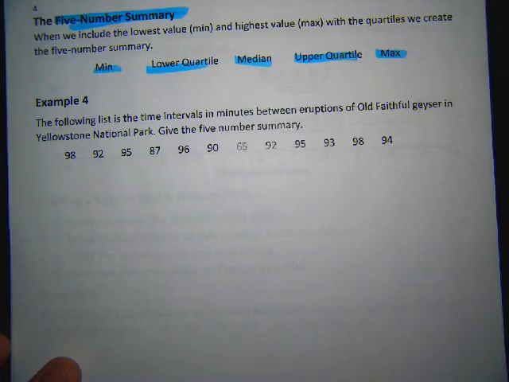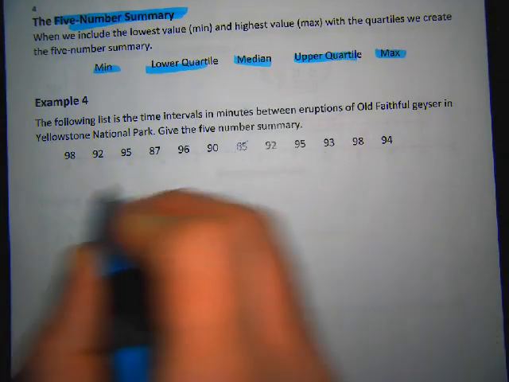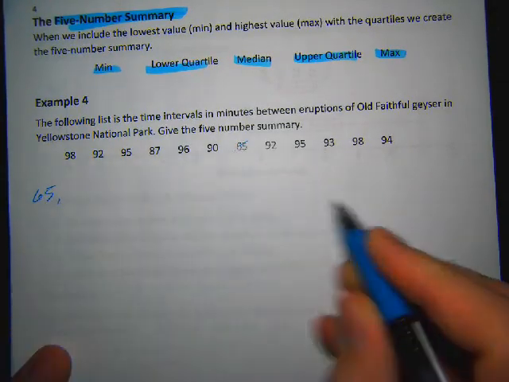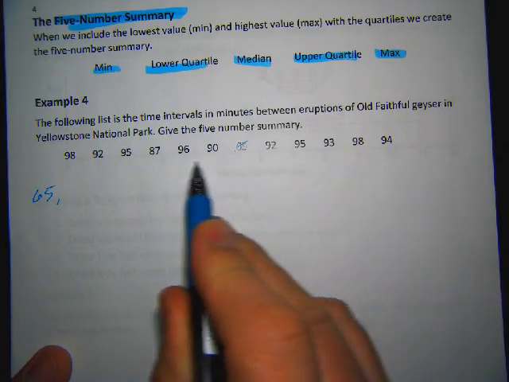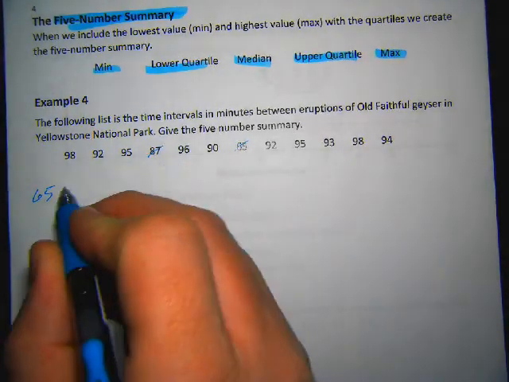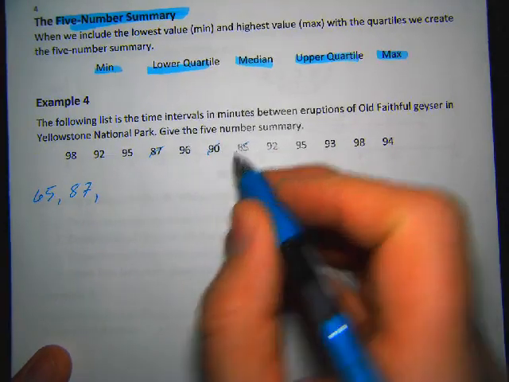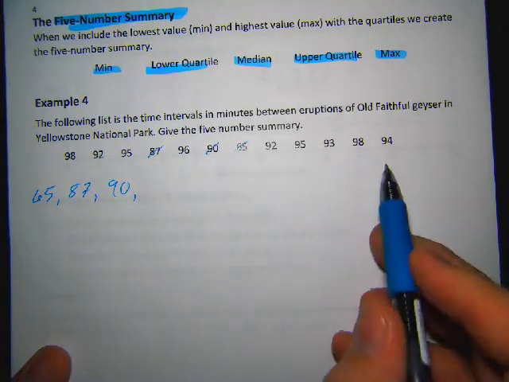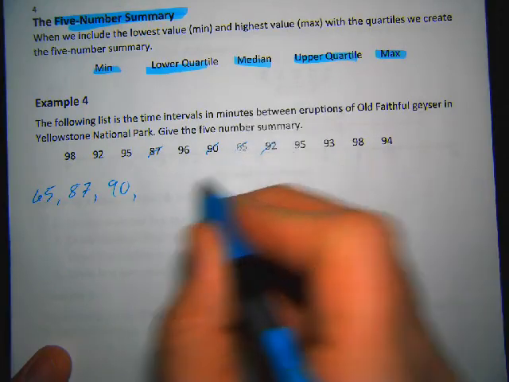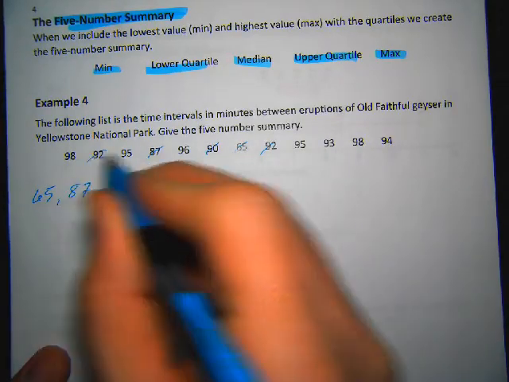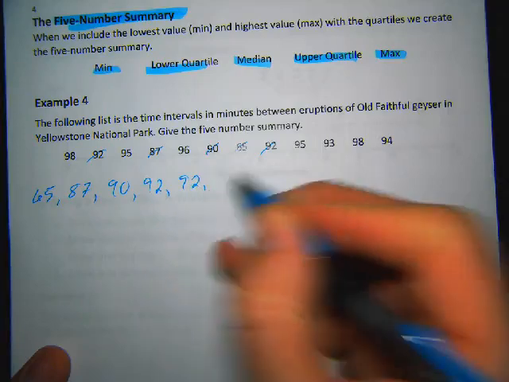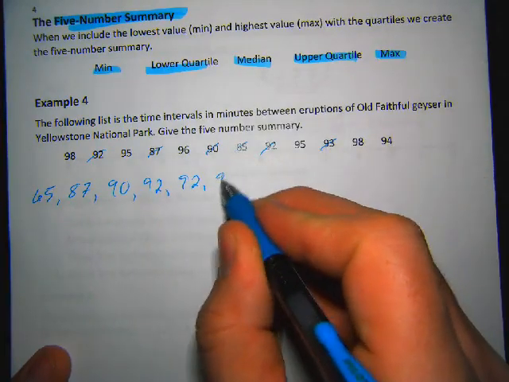First thing I'm going to do is rewrite this in order. So 65, I think, is the lowest. What's next? We've got an 87, so there's a 180. I think 90's next. And then 92. I've got two of those, so one more 92. Got 93.